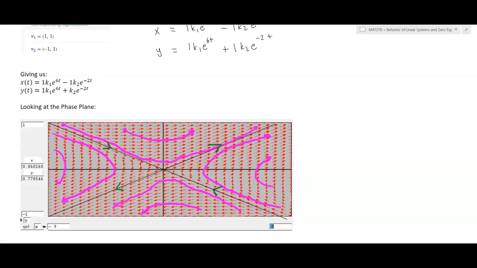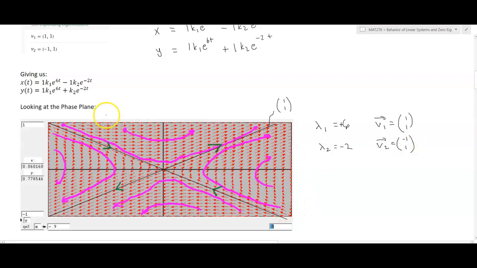So one of the things we should point out is that lambda 1 is equal to 6 for a v1 of (1, 1). This is a positive 6, and that's important to note because on the eigenvector (1, 1), and I'm going to characterize this straight line as corresponding to that eigenvector, you see that the arrows point away from the origin. That's a result of this eigenvalue being positive 6. And you'll see why in a second. Lambda 2 is negative 2, and that negative is important to note. V2 equals (-1, 1).